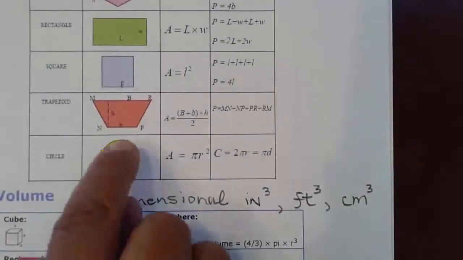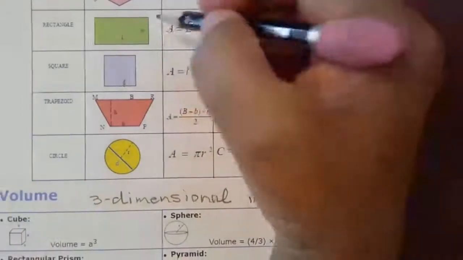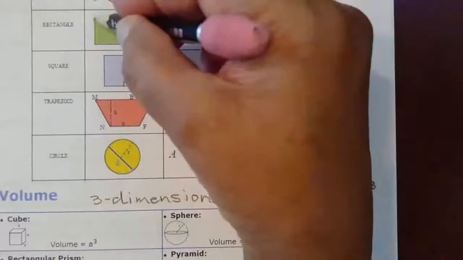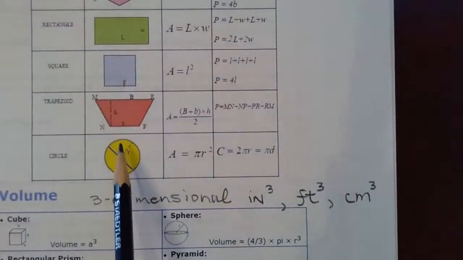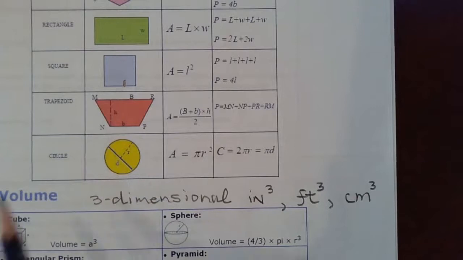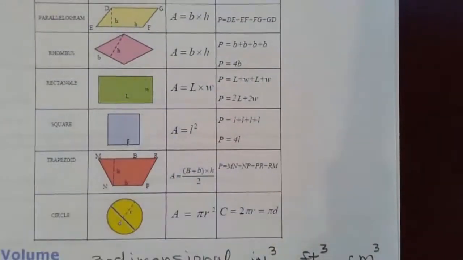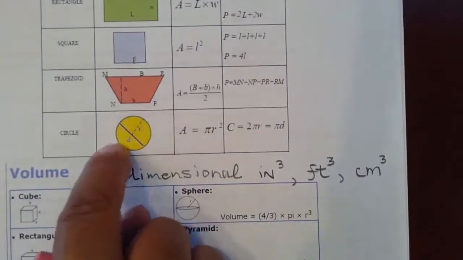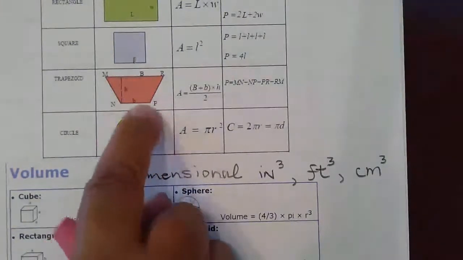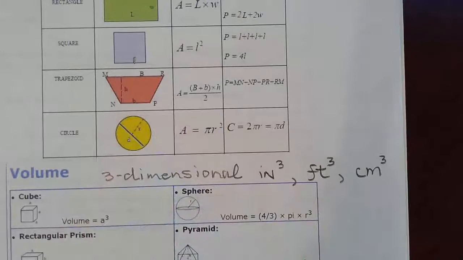However, once the sides are no longer segments, these are called segments. That's a segment, that's a segment, a straight segment. Once those segments become rounded, then you need a formula, because perimeter means that you're going around all the edges and adding them up. But you can't do that here because you don't have distinct edges. You have what's called the circumference, and that takes the place of perimeter. That's the diameter, that's the radius.